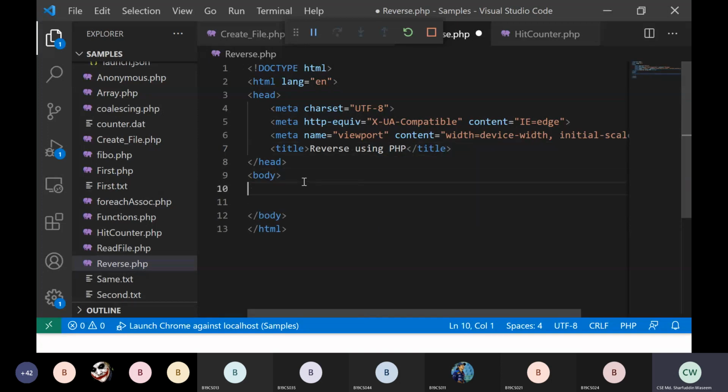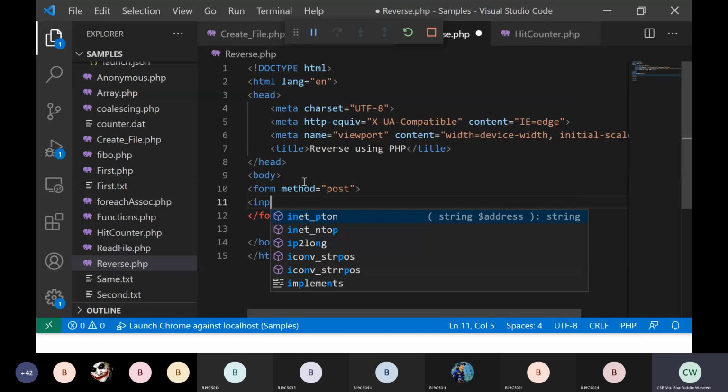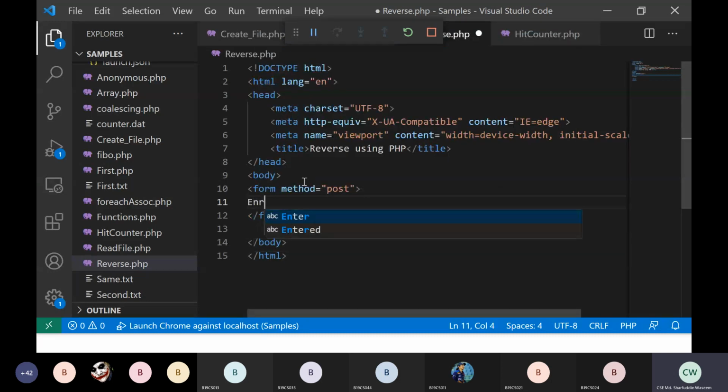Inside of the body, we'll write a form with a method. What method we can use is our wish, either a get method or a post method depending on the requirement. I want to give a number or a text that I need to reverse. So I have to make the user prompt, enter a number.